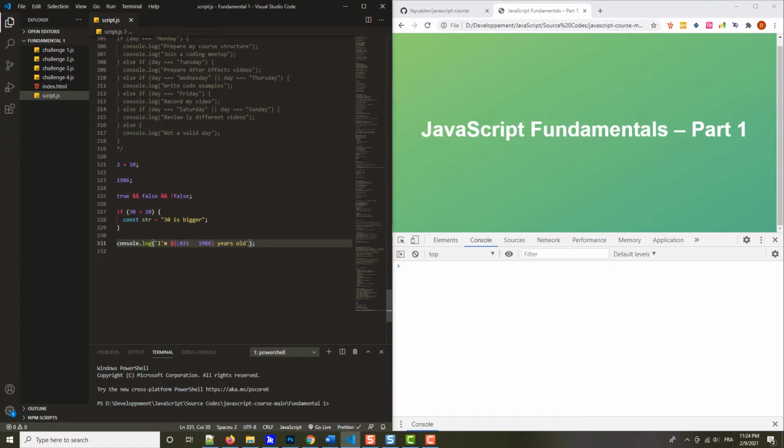This one is an expression, and so this one will work. However, we cannot do this. For example, we could not insert an if statement in this placeholder. I mean something like this. You cannot insert this one here.